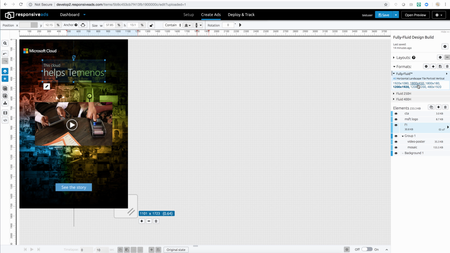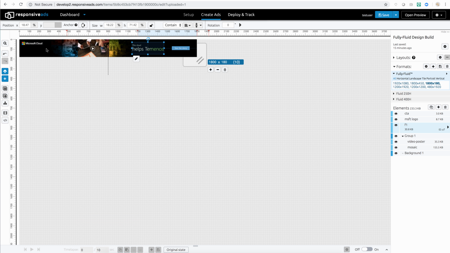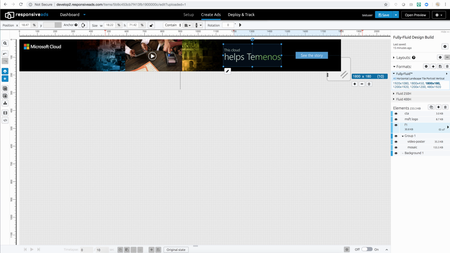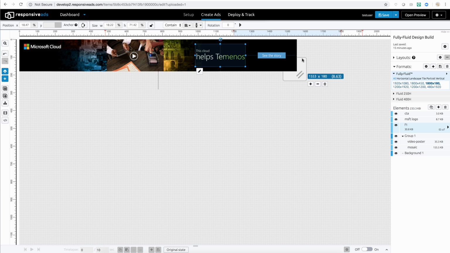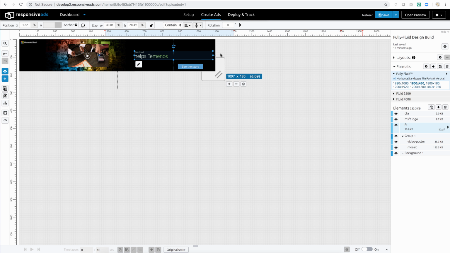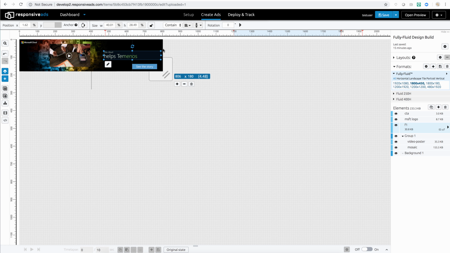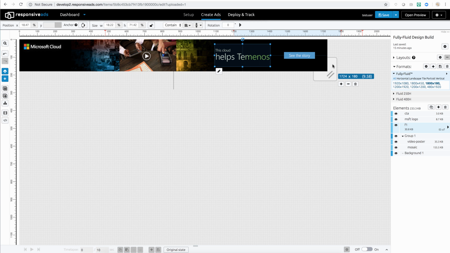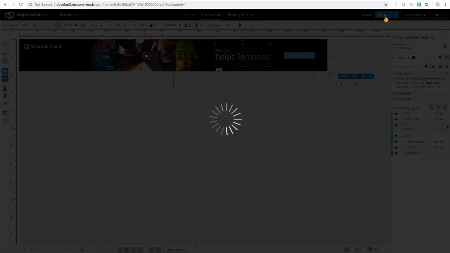I'm going to go back to the 180 by 800 zoom. Just zoom it in view, and I just want to see how it looks if I do move this way. It looks perfect, snaps very nicely, and I have all those different sizes. So now I save it, and I now have a fully fluid layout.